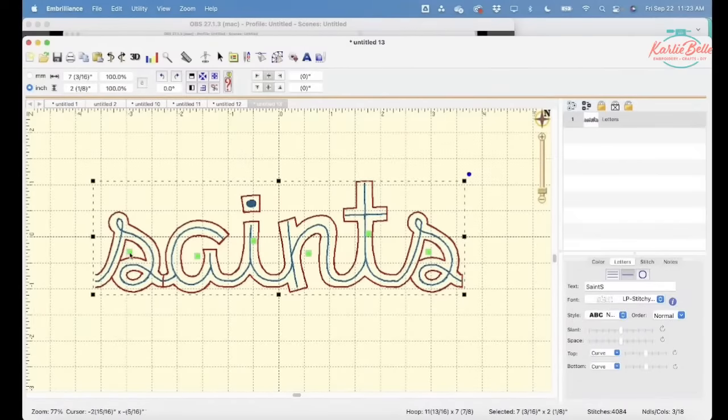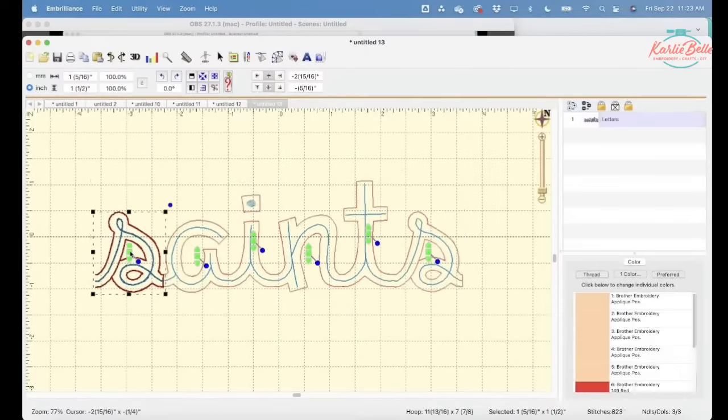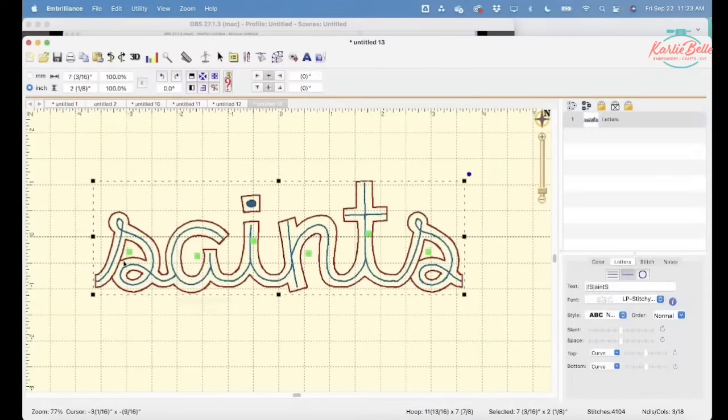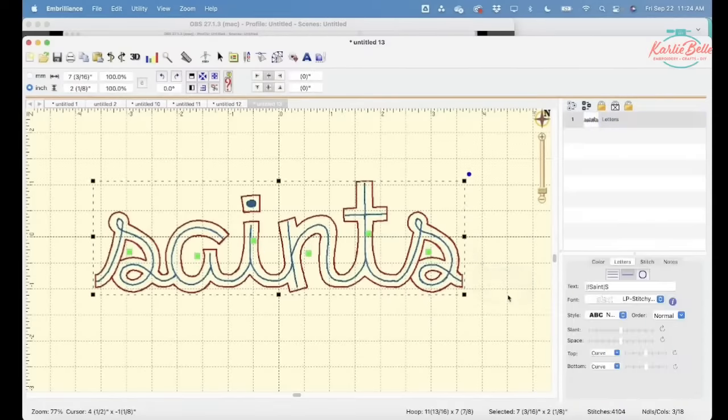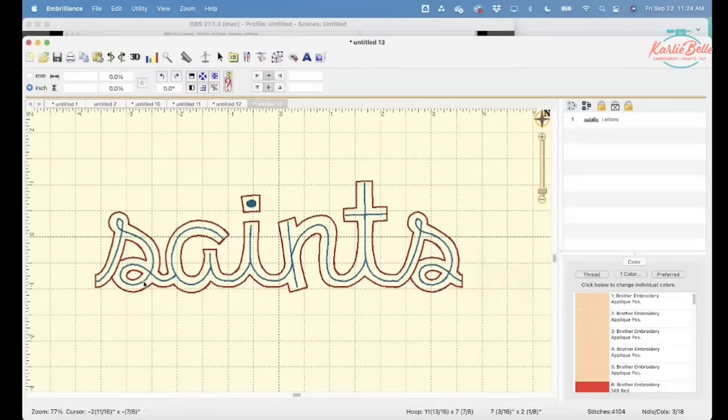You select it. Now go and hit the green box right over the letter you want to fix. Now just that one selected. Now I'm going to right click. And I have this alternate. And I think I want to click normal. Yes. So normal will give you the closing on the left side. Replacement will give you the closing on the right side. So I want normal for this letter. Oh, now look at this one. This one changed. I want replacement. There we go. So now it looks right. So now my scripty font flows and is all connected.